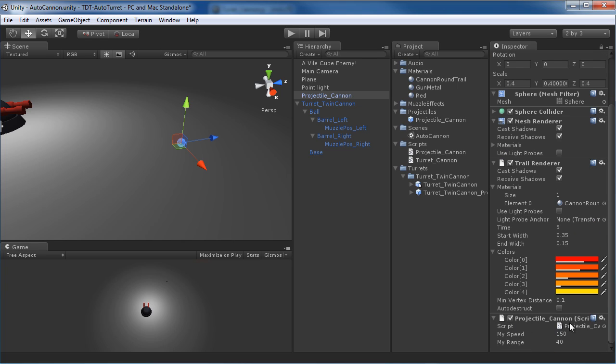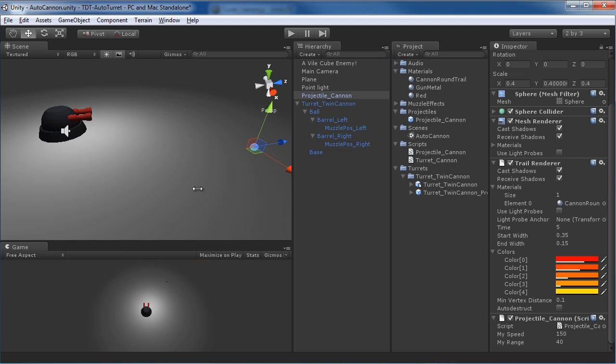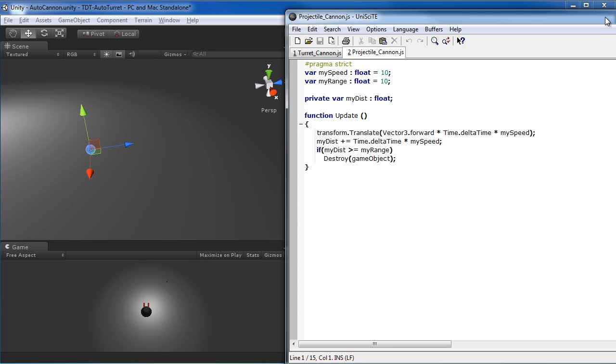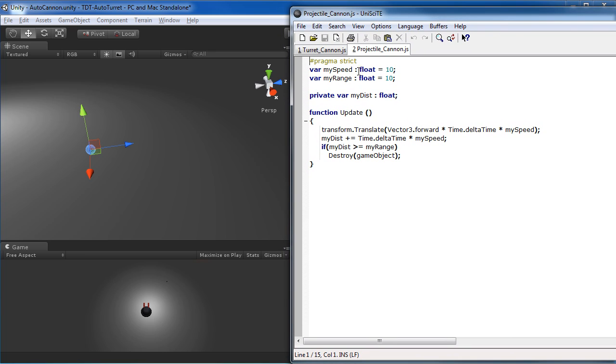And then we have a cannon projectile script on that. We'll take a look at that first, since it's probably the simplest part of this. Okay, so on here we have a very simple little script. First of all, we have a speed and a range that we can set. The speed is just how fast it moves, and the range is how far it will go before destroying itself. You could also make another function so that when it reaches its max distance, it does an explosion, or who knows what, even turns around and comes back if you wanted to. Just whatever you want to do with that.